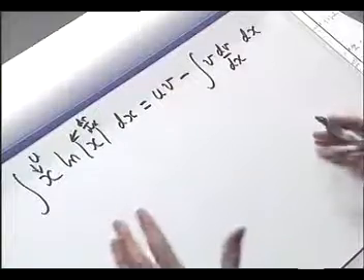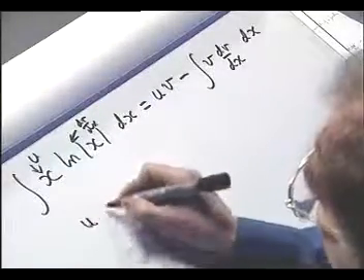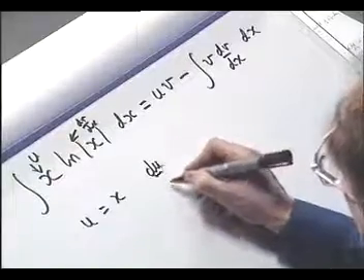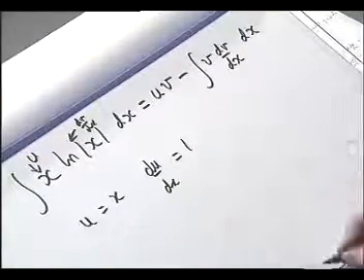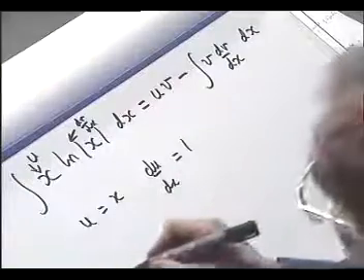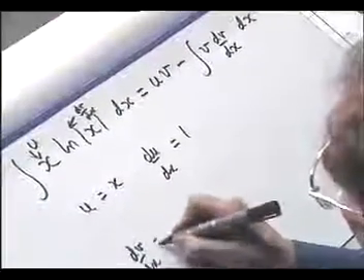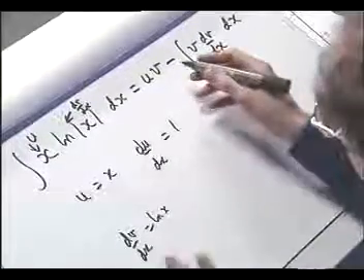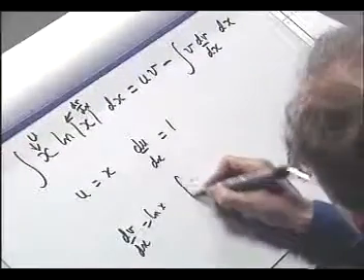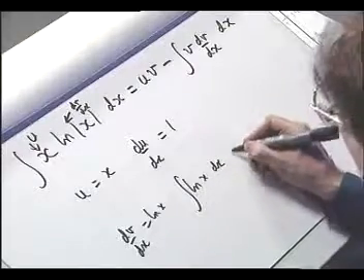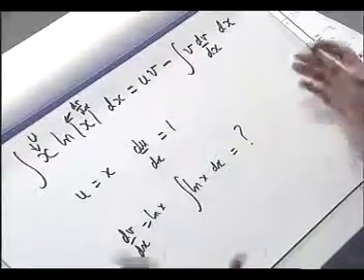So let's do that. So x is u, and the log function, the log of x, to be dv by dx. Okay, we know we're going to have to differentiate x. U equals x, so du by dx is 1. And we've got dv by dx, that's equal to the log of x, and we've got to get v out of it, so we've got to be able to integrate the log of x with respect to x equals what? Do we know what the integral of log of x is? Well, no, we don't. But we do know how to differentiate the log of x. We do know how to do that differentiation.